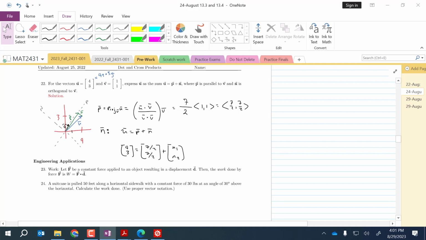So what we're trying to do is write vector u in terms of the sum of these two vectors, right? So what I did, if you were to line up vector p, and then put the tail of vector n at the tip of vector p, like I've drawn there, then their result needs to be vector u. So that's all I'm saying: when I add these two vectors together, I need to get to vector u. Okay. Yeah, great question.